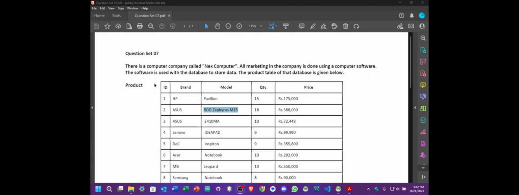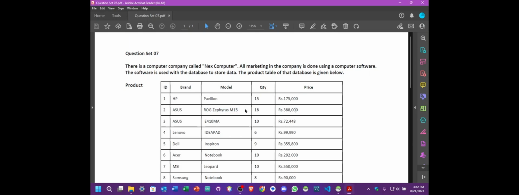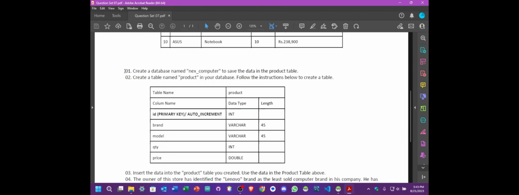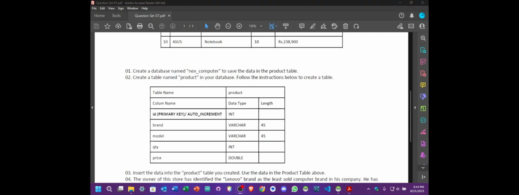So they have given the product table, and let's move on to question number 1. Create a database named Next Computer to save the data in the product table. So we have to create the database called Next Computer.